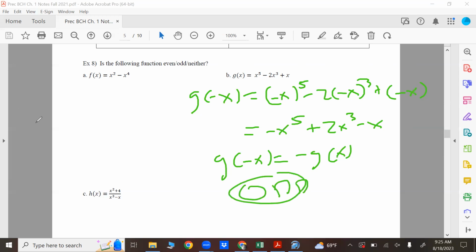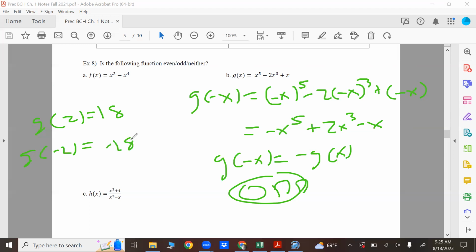And let's do g of 1 and g of negative 1. G of 1 is going to be, yeah, let's do 2 again, because that's not going to help us, actually. Let's do g of 2, because they're both going to be 0, and then you're not sure. Because 0 can't be negative nor positive. If I plug in 2, I think you're 32 minus 16, 16 plus 2 is 18. Negative 2 is negative 32, but minus negative 16 is negative 16, minus 2 is negative 18.